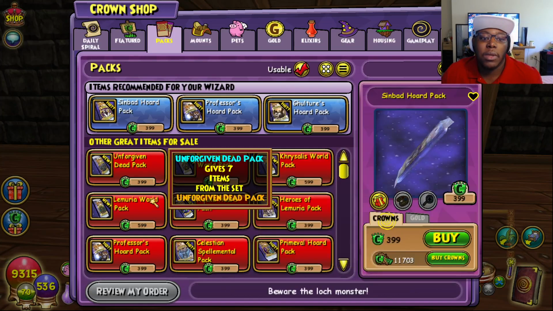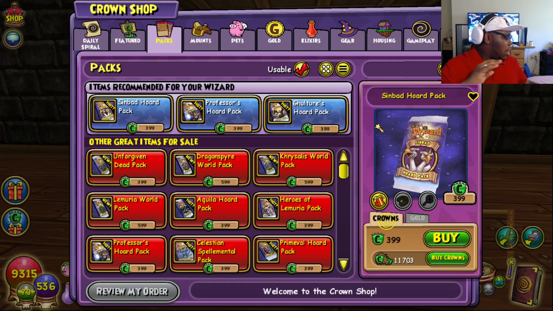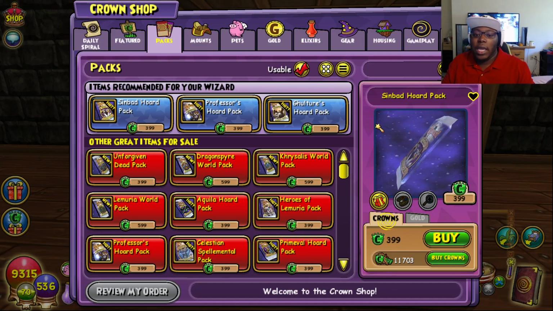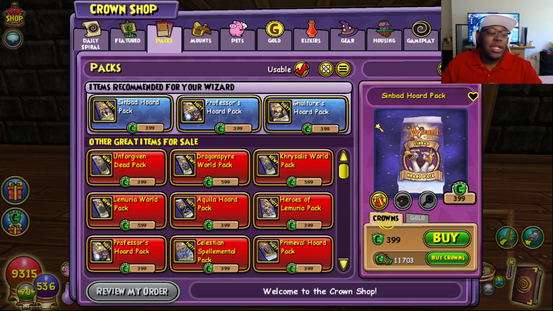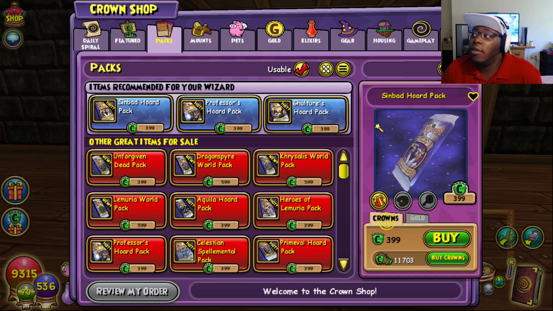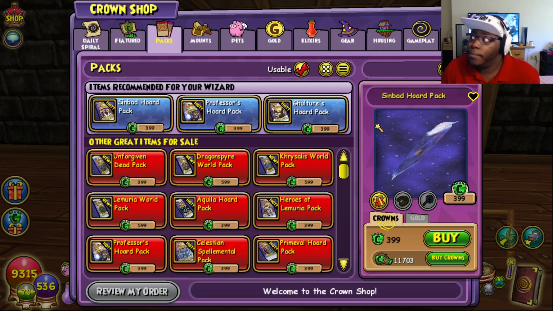Apparently, the whatchamacallit. Oh, wait. Oh, it's all the world packs. Oh my gosh, wait, hold up, I gotta tweet this. I thought it was just one of the world packs. I actually did not even know about that. Oh snap, I'll tweet that later, but apparently all of the world packs are in the Crown Shop right now, and I didn't know if this was available last week. I know some people were asking, what happened to the world packs or the Lemuria world pack? There's some world packs, so let's check some of these out.